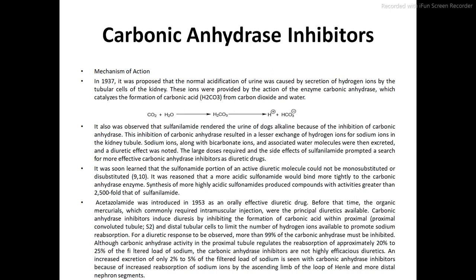Most probably, the reabsorption of these ions takes place at the ascending limb of the loop of Henle and the distal nephron segment. Means what? की जे पण हे असेंडिंग लिंब ऑफ द लूप ऑफ हेनले आहे आणि डिस्टल नेफ्रॉन सेगमेंट आहे, तर तिथे सोडियमचं रिअब्झॉर्प्शन होतं. तिथे सोडियम आयनचं रिअब्झॉर्प्शन होतं. ॲक्च्युली रिअब्झॉर्प्शन व्हायला नाही पाहिजे बिकॉज दीज आर द कार्बोनिक अनहायड्रेस इनिबिटर, सो they have to inhibit the reabsorption of sodium. But these ascending limb of the loop of Henle and the distal nephron reabsorb the sodium, and only 2 to 5% of the sodium is excreted with the urine, and hence these carbonic anhydrase inhibitors are not effective diuretic agents. So that is mentioned in this last paragraph.